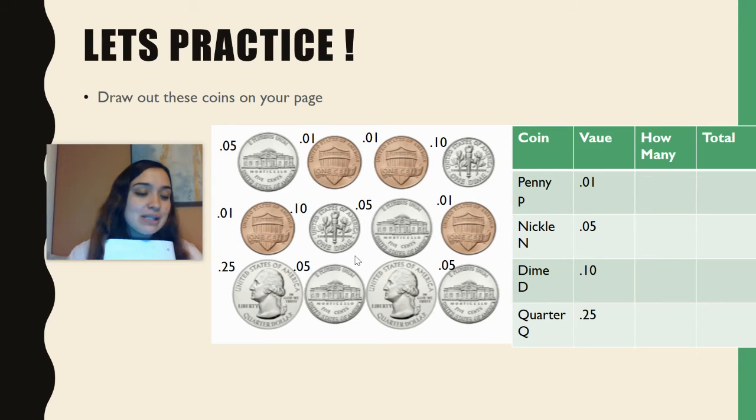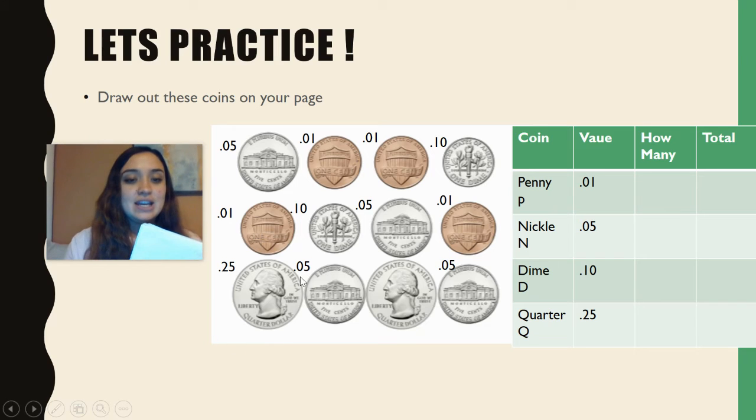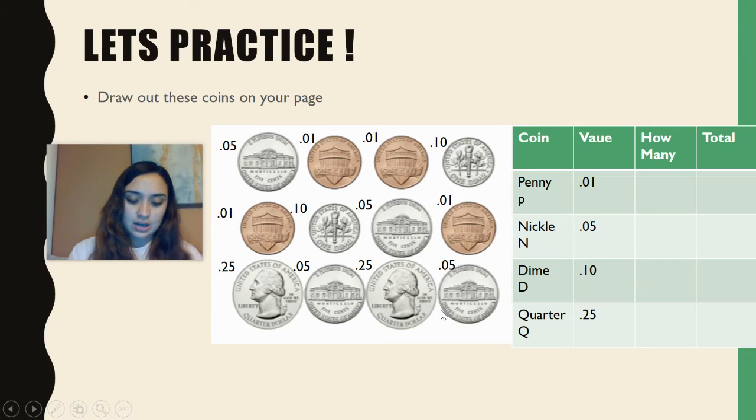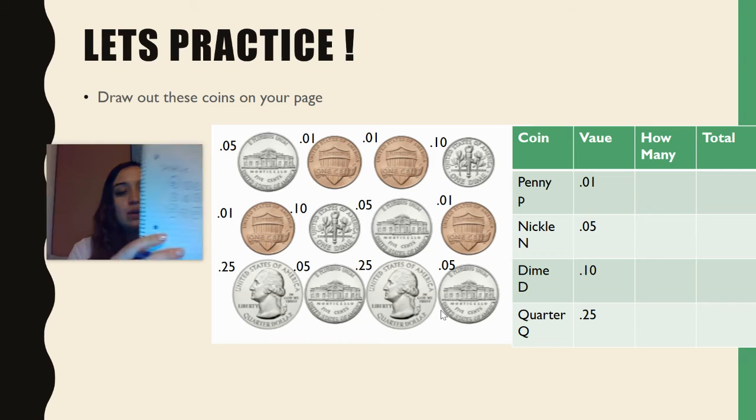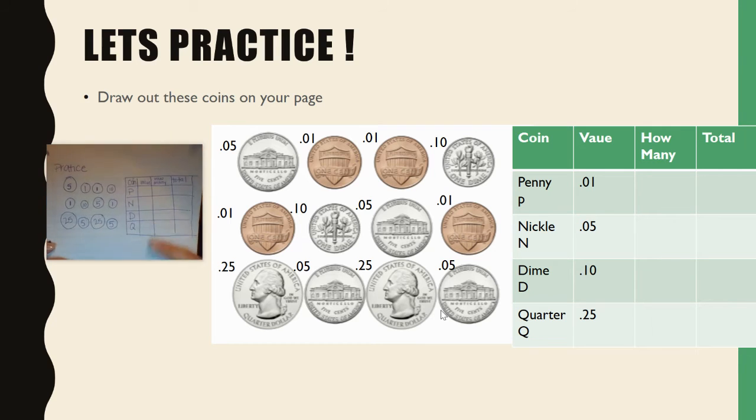Okay, and the last one, Miss Doubles clicked too fast. Sorry, guys. So the last one is our quarter. So the last 2 coins that you have on your page are worth 25 cents. And we've all seen quarters before. We know how much they're worth. So then your last 2 circles on your page, we're going to fill out 25 cents and 25 cents. Right here. Oops. Sorry. Right here. And right there. Okay. So there's all my coins labeled up. Now we're going to move on to our chart over here. Okay.